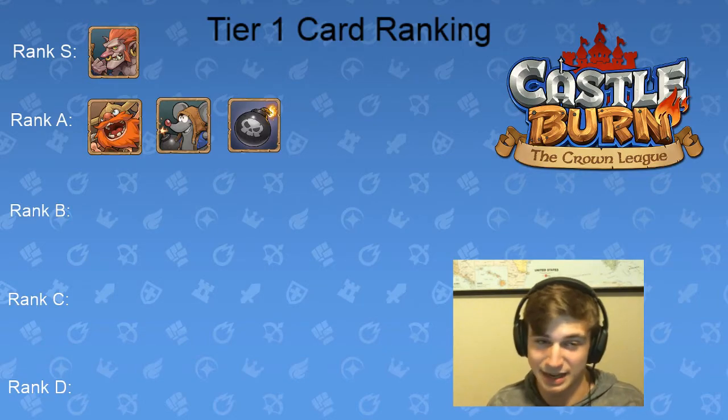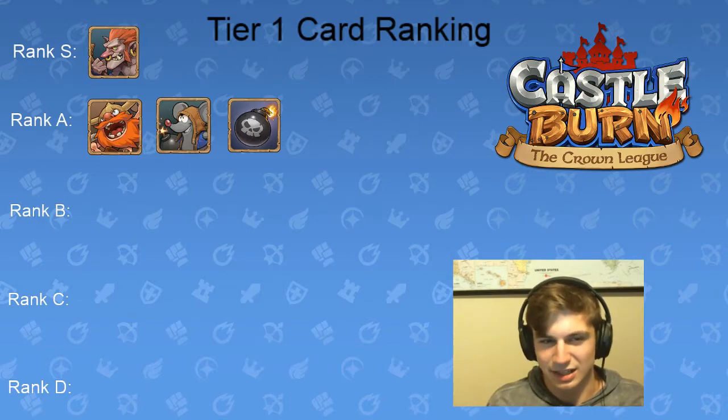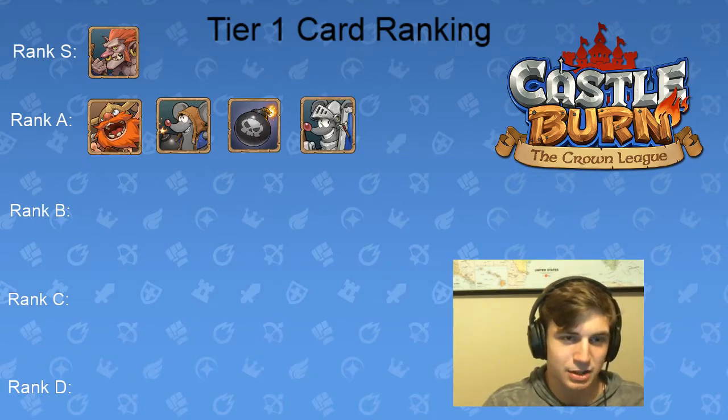Following up in next tiers, like when you go to tier 2 in game, it's not that great of a card, but starting at tier 1 against Troll Slingers is so good, and that's why it's in rank A. Next, we're going to be talking about the Shield Mouse.